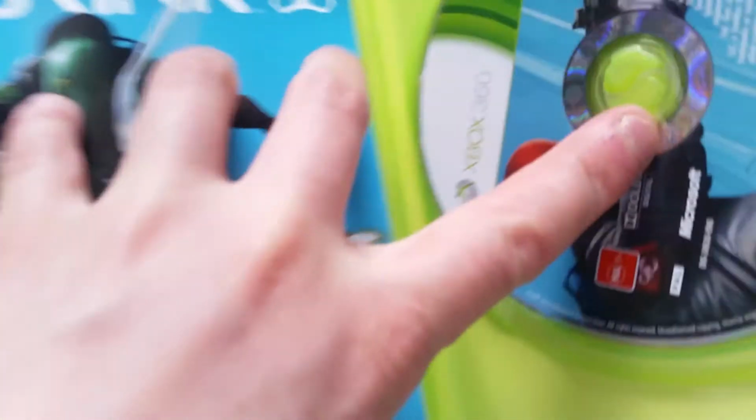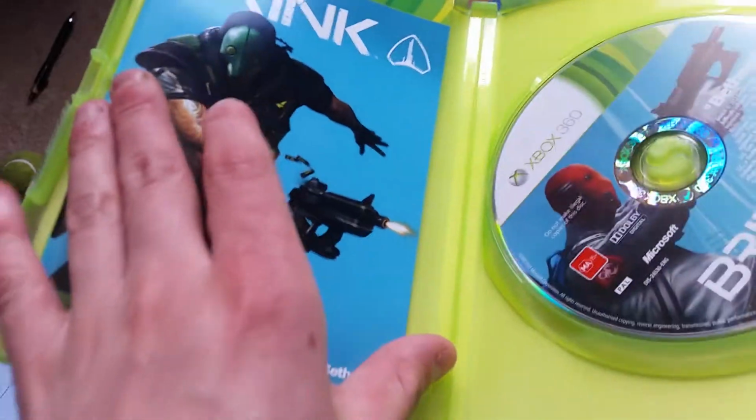Get these stupid stickers in the middle. Anyway, on the inside here, you get the disc and the manual. So, manual is actually in colour. That is really, really good.